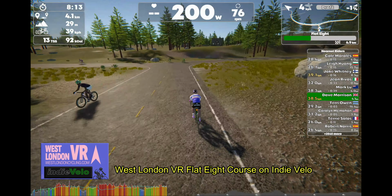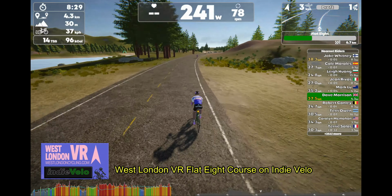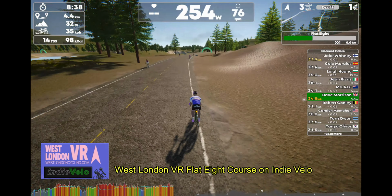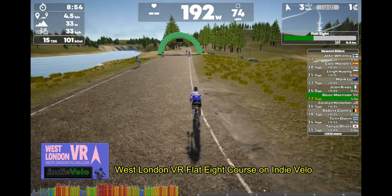Wonderful graphics. Not a lot of buildings in the Indy Velo skins at the moment, but I'm sure that will all evolve over time. I'm sure we didn't all get on a bike just to look at architecture just yet, but I'm sure that as things get added to this wonderful platform, it will just get more and more interesting. It is really designed for racing as well, so it's one of those things where the early features are all based on making racing superior on this platform, and I think they've done a very good job of that. There's a number of things that make it better.